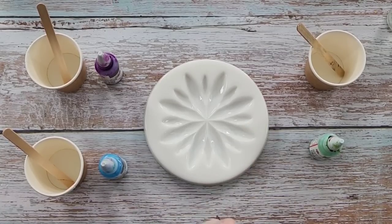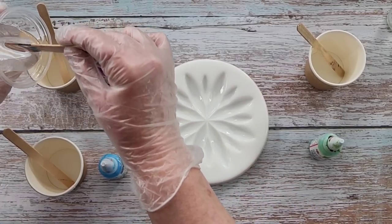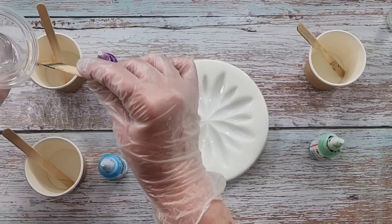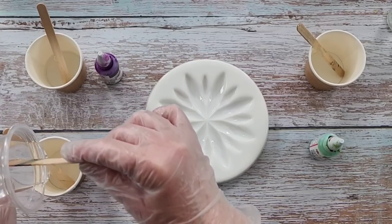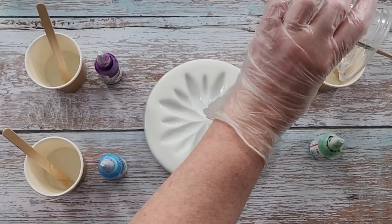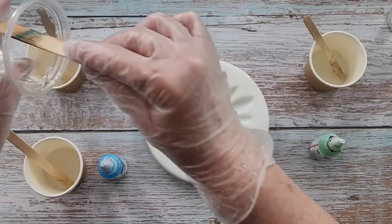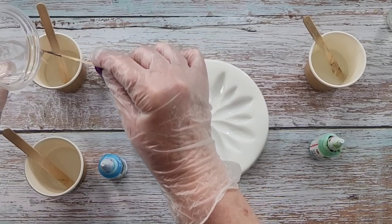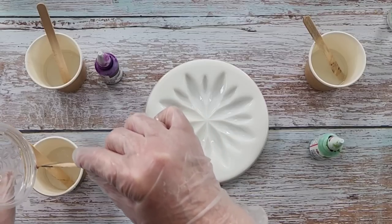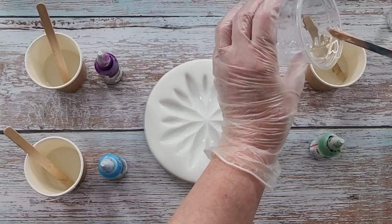going along the lines of that bubble coaster, the bubble tray that I made, I'm really enjoying using the alcohol inks and just getting a transparent sort of look. Makes it look like glass. So if you didn't see my bubble tray, I don't know what I'm talking about, but I just used alcohol inks in that. I did rainbow colors. I'm enjoying the rainbow colors too, I guess because it's spring and we've just come out of winter and I'm enjoying the nice bright colors.